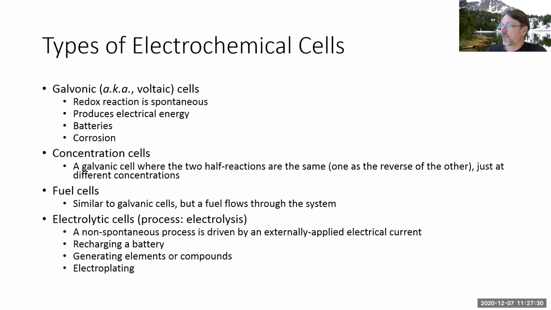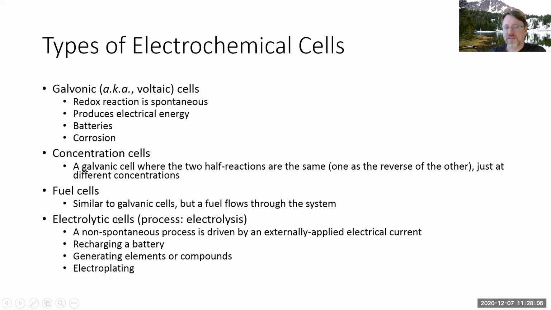So if you imagine the reaction happening in the galvanic cell I described earlier, where I think we had zinc and maybe copper, if I remember correctly. I don't remember what we had. But you could imagine that the concentration of the zinc and the copper would be changing as that happens. And so if you have the flow of copper or zinc into or out of the system in a way that allows the concentrations to stay the same over the course of the reaction, that would be a fuel cell.